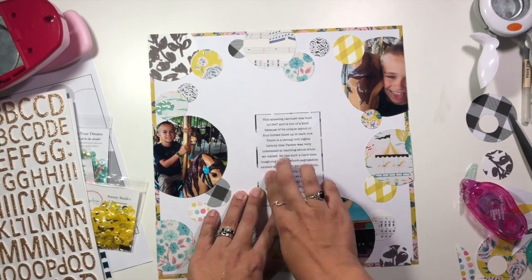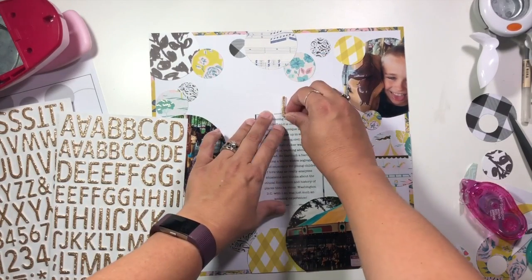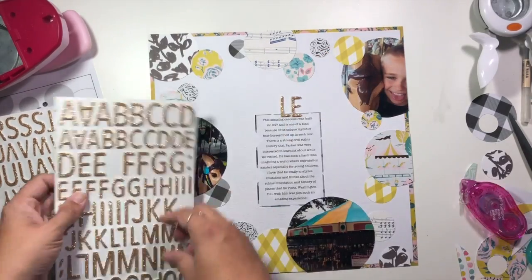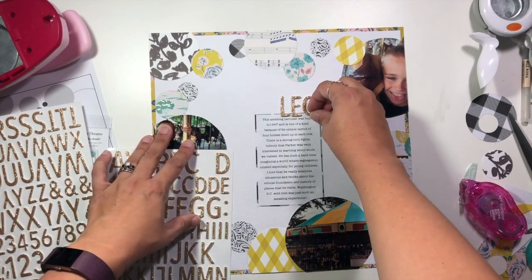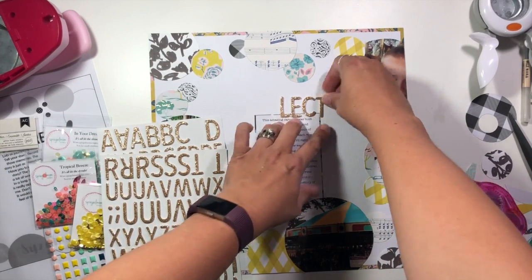And so I've typed up my journaling to go in the middle of this layout, and I don't have a large format printer, so I just printed it on my regular printer and then backed it with a tiny little border of pattern paper that matches the rest of the layout. And then I'm going to use these thickers. This is the Together font, and it comes in 2 different sizes, so I'm using the larger size. And I'm just going to put the word reflect across the top.